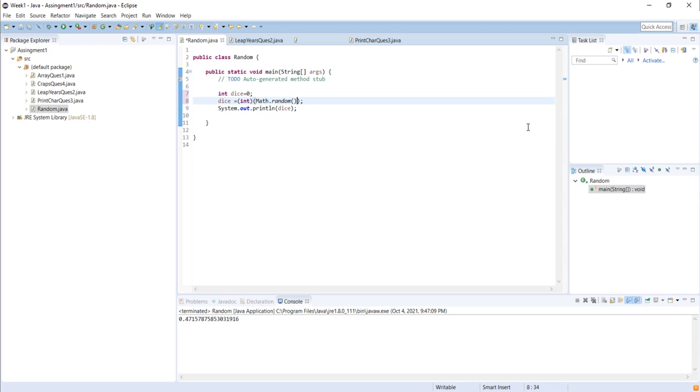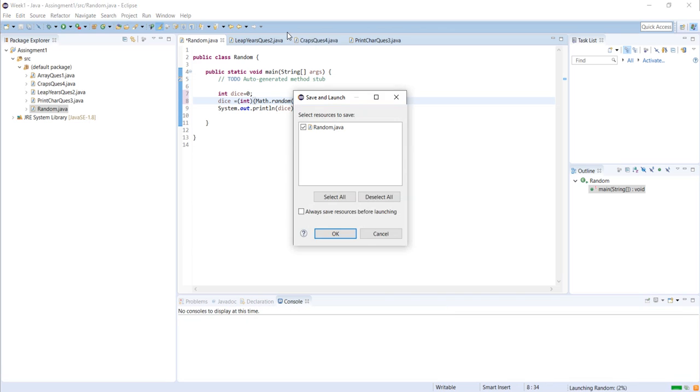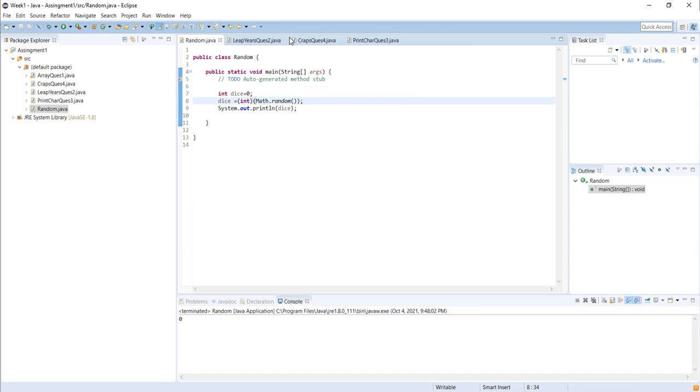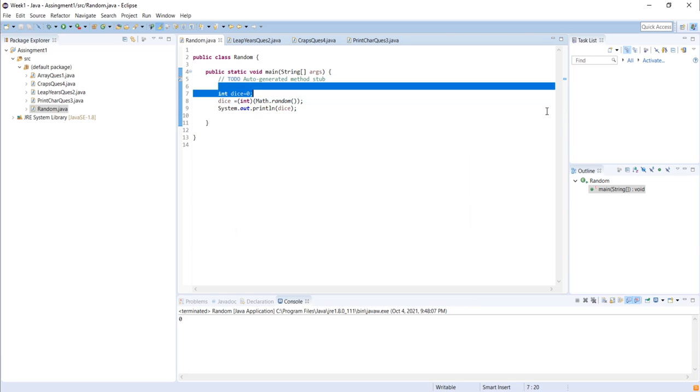Since Math.random generates from 0 to less than 1, it doesn't include 1. If I keep running this code, I'll keep on getting 0. So that's a question to think about. If it creates anything between, say, 0.312, and I convert that to an integer, that will be 0. If I have 0.52, that converts to an integer 0. So 0.98 converts to an integer 0.